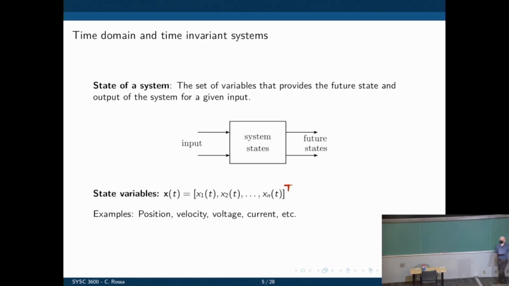But if we have, for example, a complex electrical system, what do we need to know there? Well, we need to know all initial conditions in the system. We need to know if there are any voltages in capacitors, if there are currents in inductors, and so on. In addition, of course, to the inputs to that system, which could be a current, a voltage, and so on.